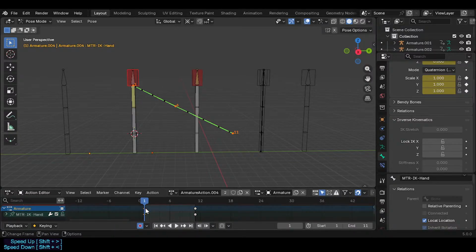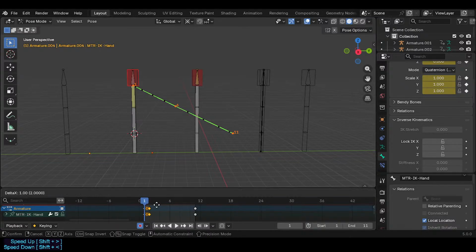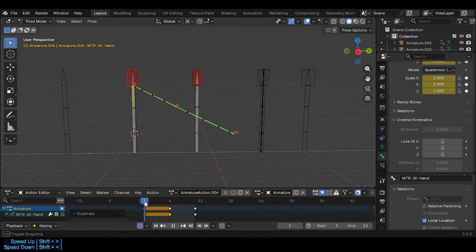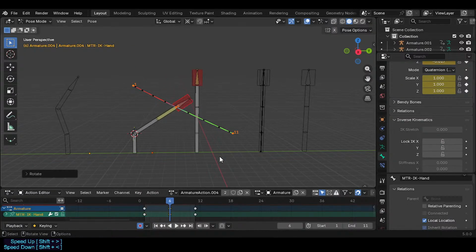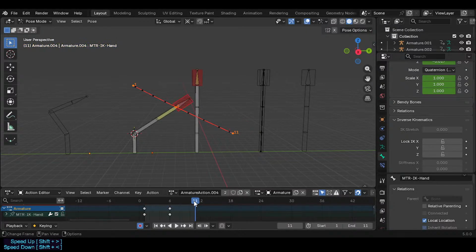There's something about you duplicate. Oh, I think because this keyframe is wrong, of course. Yeah. Sorry, folks. This was the thing, right?